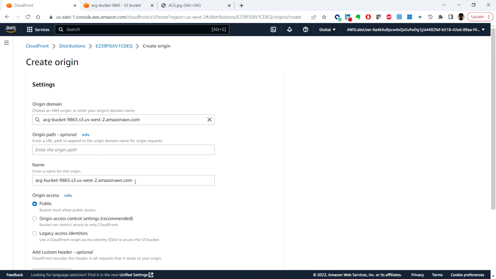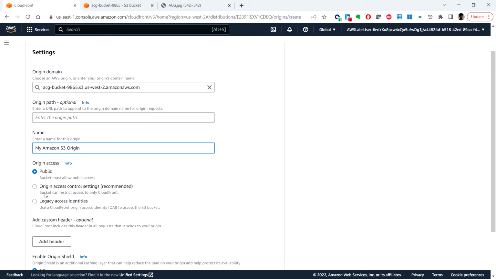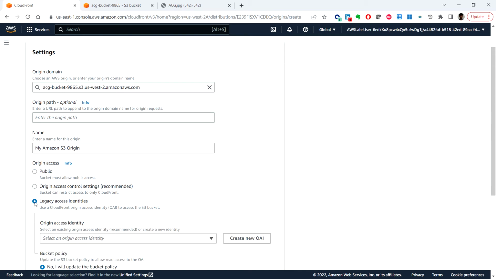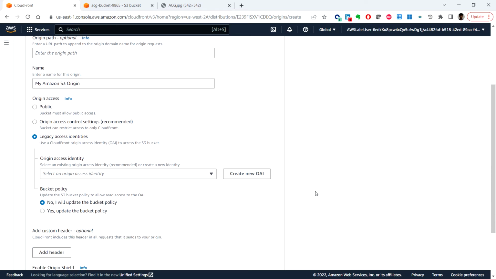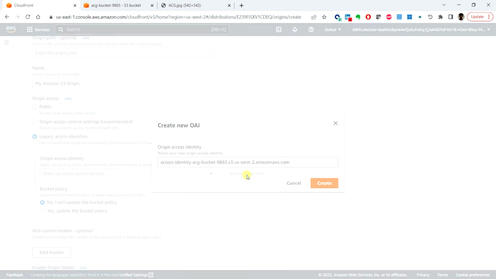And for the name, we can put something like My Amazon S3 origin. And for origin access, let's select the legacy access identities and create a new OAI.